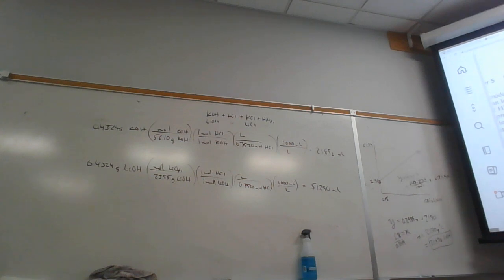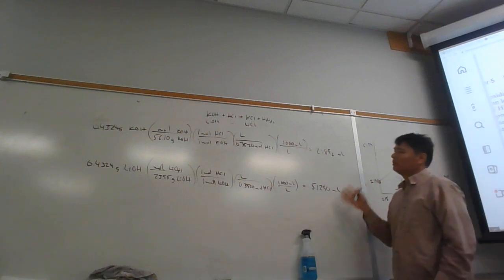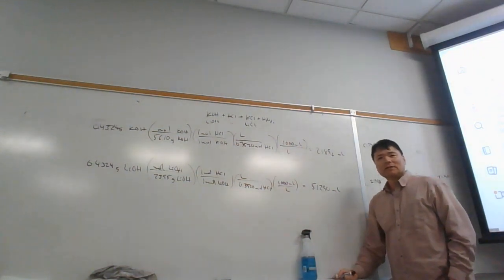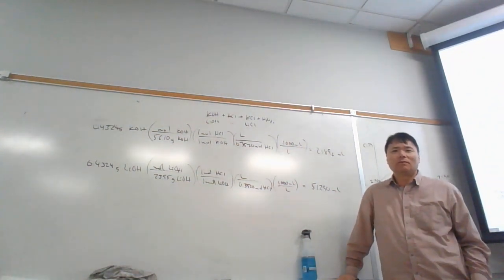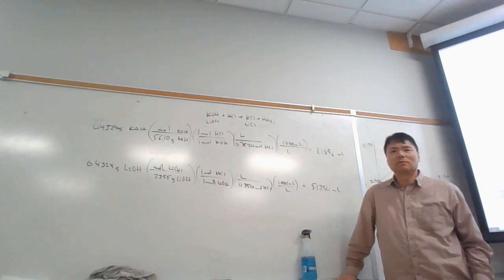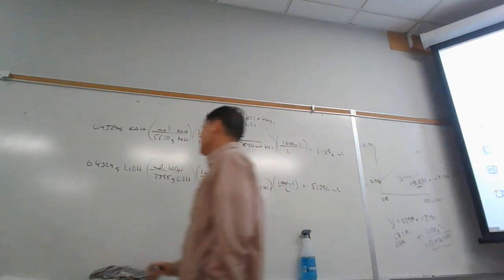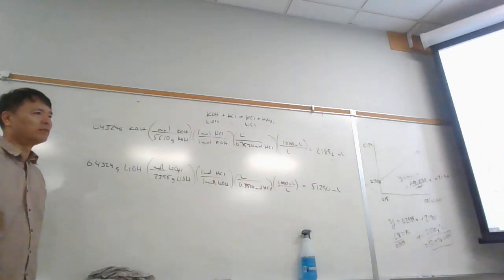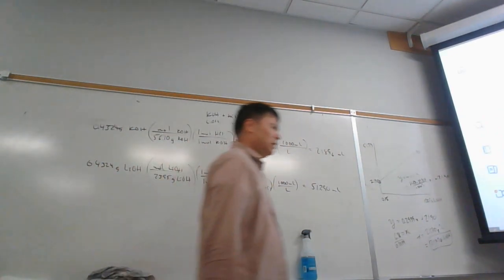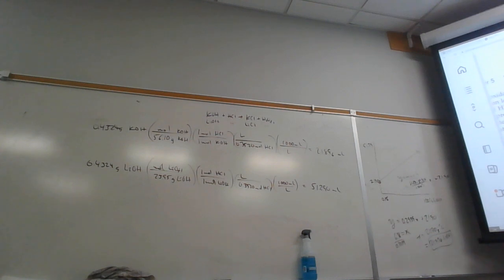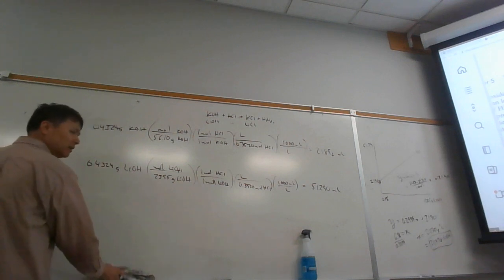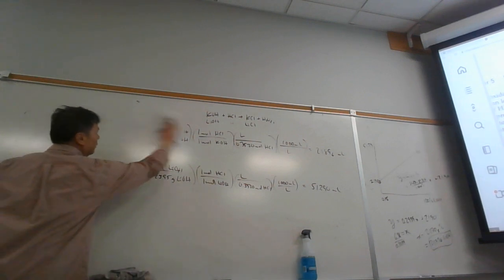What value of milliliters were you using? This one? 28.28. You wouldn't be able to work backwards from that to the grams. Or how did you do it? Because with 28.28, we don't know how much of that came from neutralizing the lithium hydroxide and how much came from neutralizing the potassium hydroxide. So if you started off with 28.28, what would the next conversion factor be after that? I went to liters after that. Okay.